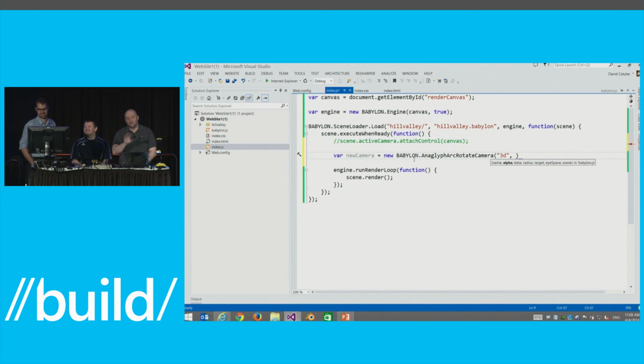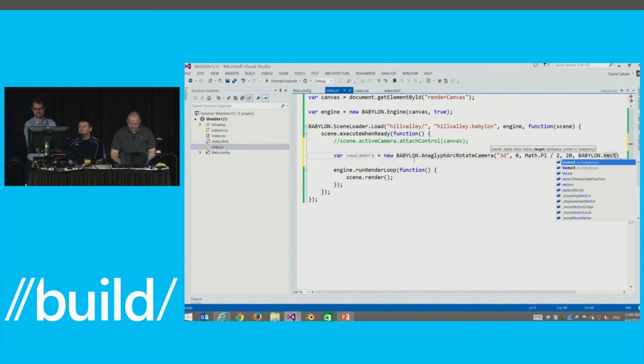The anaglyph, you will recognize it instantly. Let me just define. The arc rotate camera is a camera which is on a sphere, and you can rotate around an object and remain on the sphere. So you need 2 angles to define your position on the sphere. You need a radius. Let's say that I have a radius of 20. You need a target, what you want to look at. Let's say I want to look at the center of the world, which is 0.